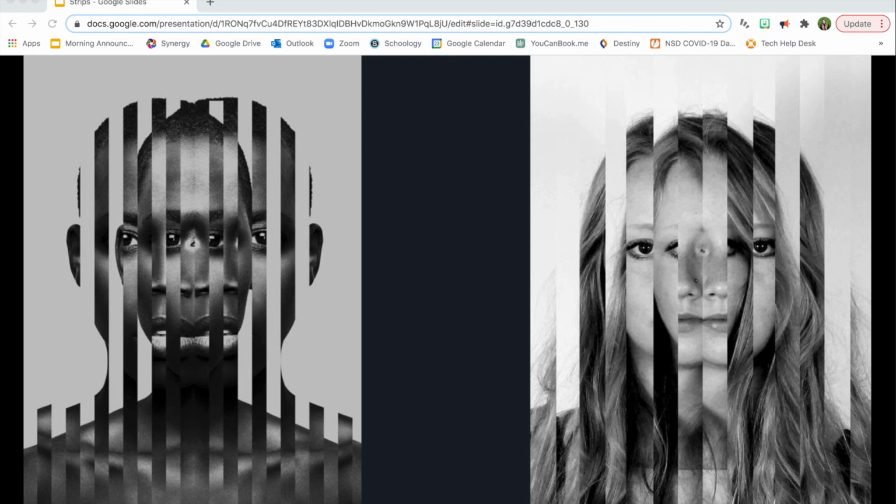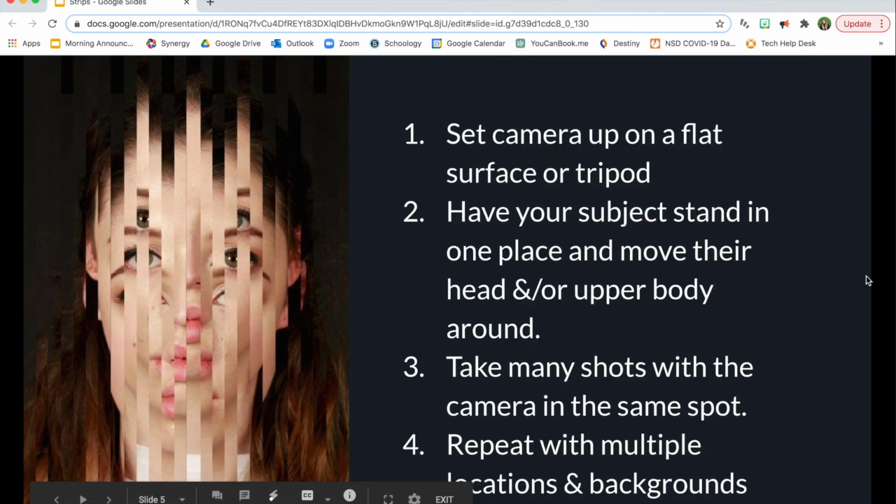You want to have your photos taken with a camera, either on a tripod or on a flat surface, so that the background is staying the same and the position of the background is the same. Nothing's changing about the background at all. And the position of the camera is the same. It's just that your subject is moving slightly in the different photos. So we're going to be editing together at least 2 of these different photos, but you want to have lots to choose from. So you want to have your camera set up on either a tripod, a flat surface, a table, stack of books, anything like that works.